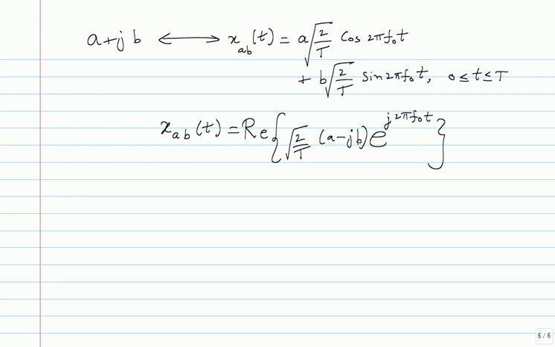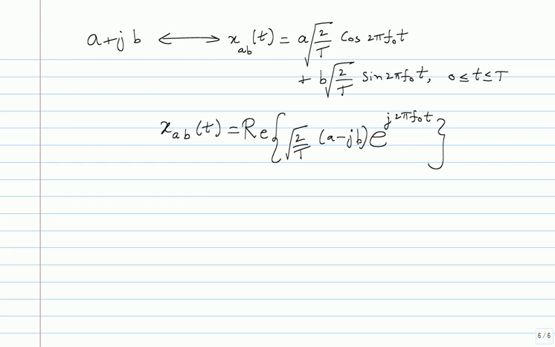So if you want a strict correspondence, if you want A plus jB to correspond to an A plus jB complex envelope, what should you do? You should think of sine as minus. You should pick your basis as minus. It doesn't change anything as far as power and bandwidth. Everything is the same, except mathematically it will be neater, cleaner. So you pick one basis to be cos 2 pi f0 t, pick the other basis to be minus sine 2 pi f0 t. Once you do that, you will get a very clean, nice complex envelope correspondence. But it's okay, we can live with this. A plus jB, A minus jB makes no difference.